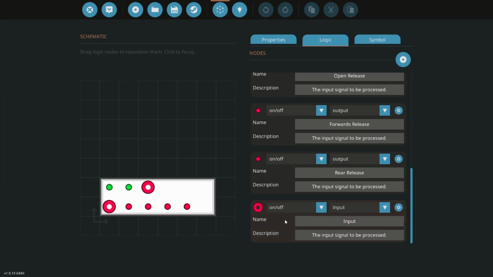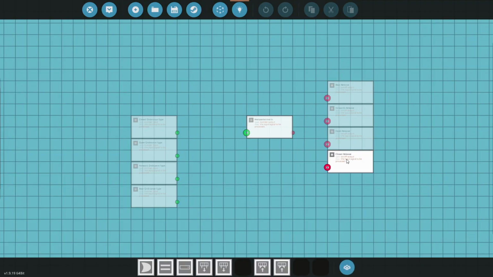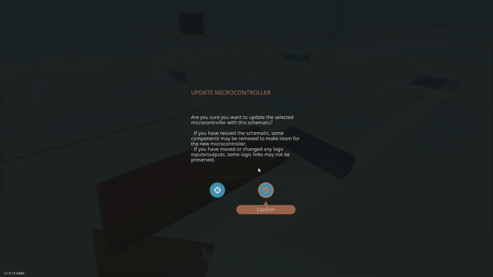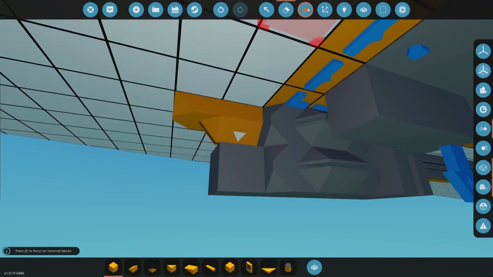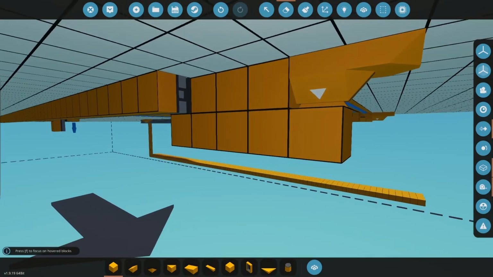Then I need ordnance types for each one, which are inputs. So we have closed ordnance type, am I doing this right? Closed, open, forward, ordnance type. So the ordnance type is always going to be 1 because we're reading from the same hardpoint. So this one here will be 1 and this one will be 1. So we're always looking for a 1 signal.